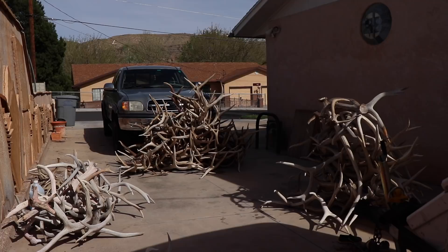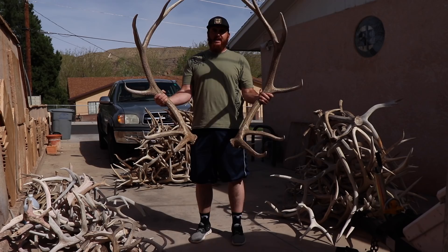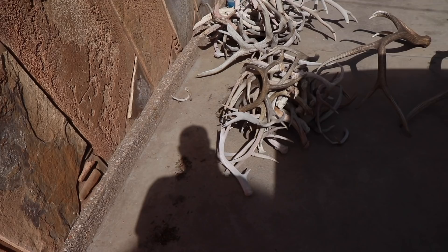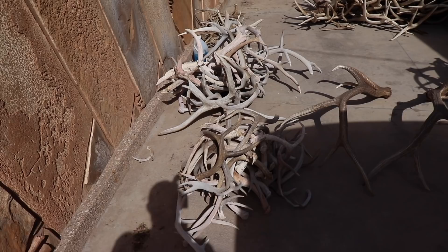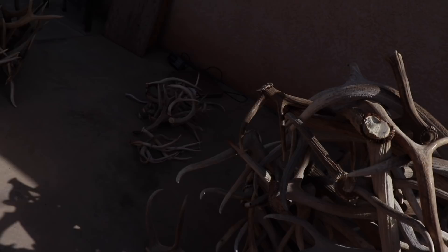That's a big set right there — big ol' bull, heavy too. These suckers are almost 13 pounds a side. It's Josh Corbin's — picked these ones up. I got them pretty much divided up: chalk deer, chalk elk, brown deer, brown elk, hard white elk, and hard white deer. That big set — I don't know if I'm gonna sell them as a package or not. Feels really good to have that garage cleaned out, but it's already time to start filling her up again. Now to weigh these puppies up.